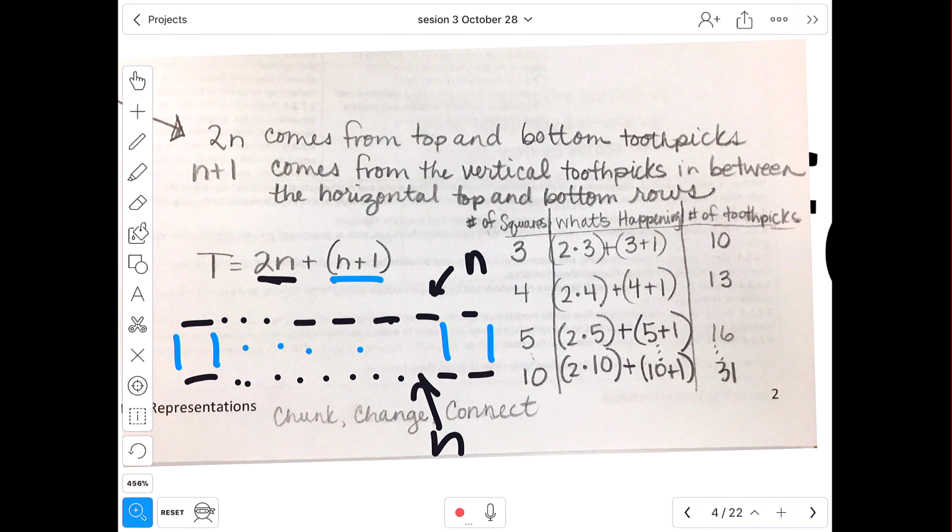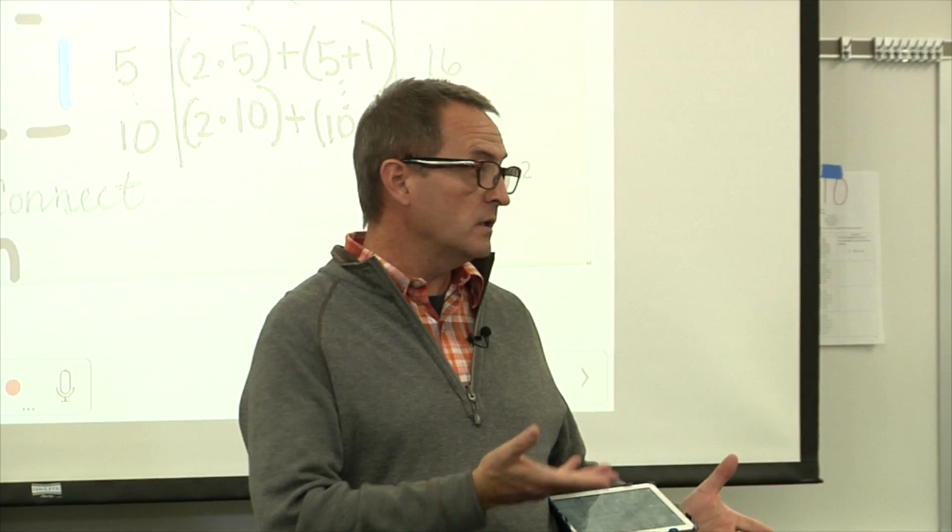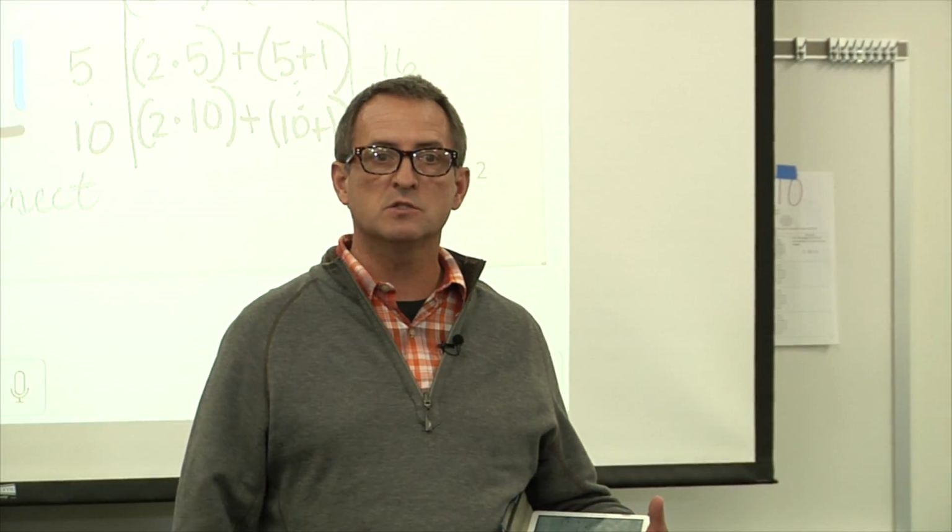Well, we call that an expanded T-chart, which kept track of the number of squares, and then what's happening. That's where I see the pattern that I'm making, and then shorten it up to the number of toothpicks that it took to make each one as you increase the number of squares. It's a kind of expanded one to help students see the structure. This is a really nice tool, and it's a focus on structure.